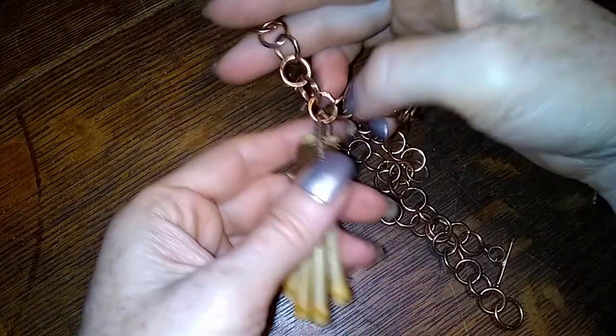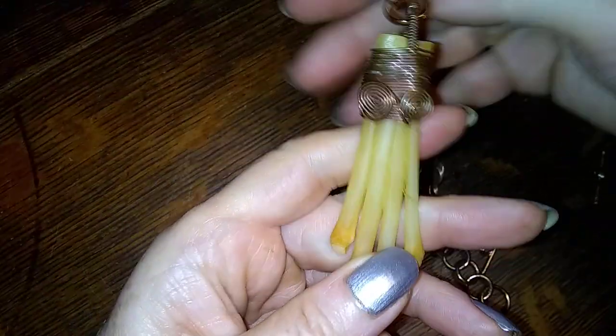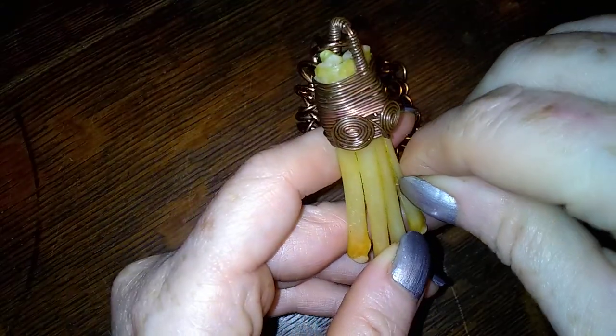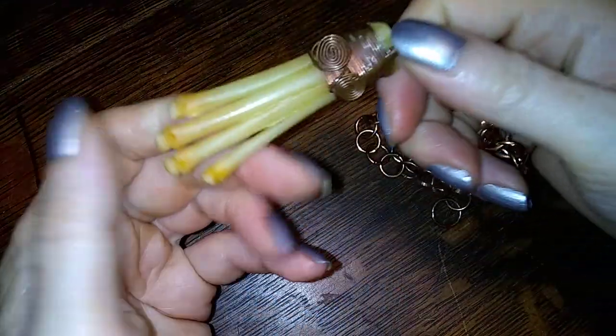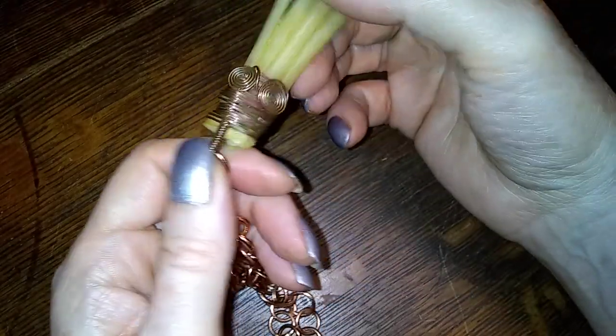In here, I forgot all about some of this stuff. This is a fun one that I wrapped myself in copper, and I need to clean it. I need to, like, bleach it a little bit. This is made from a fox paw from roadkill. So I needed to have that. I have, like, five more of them, but I have to wrap them and make something out of them.